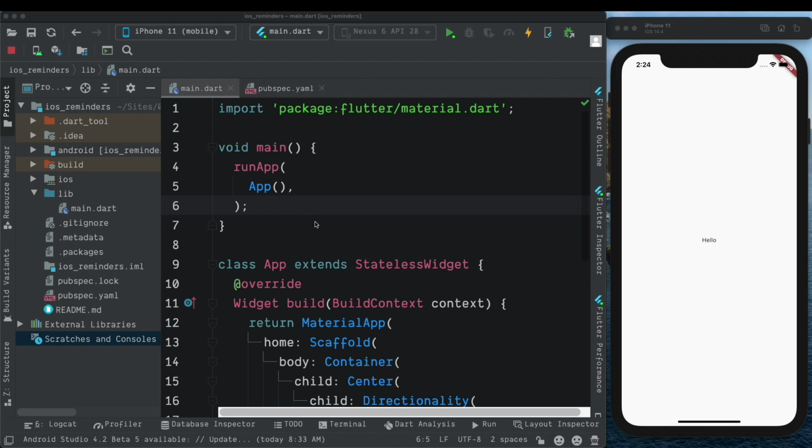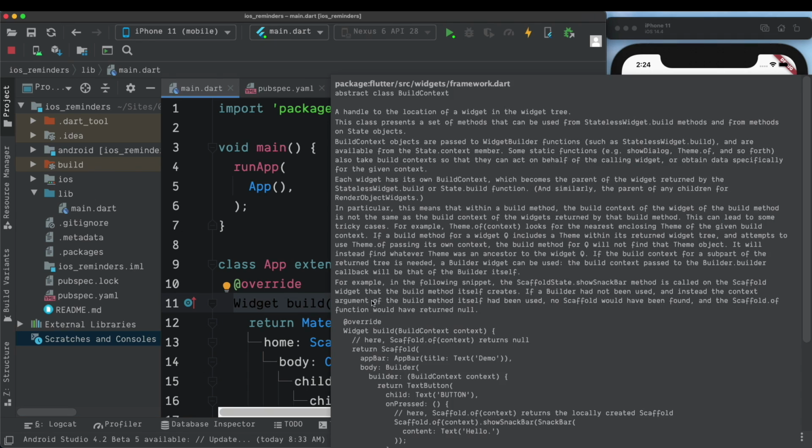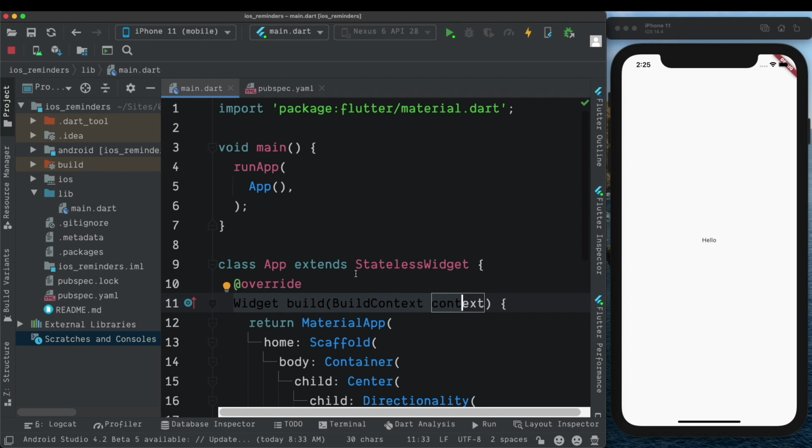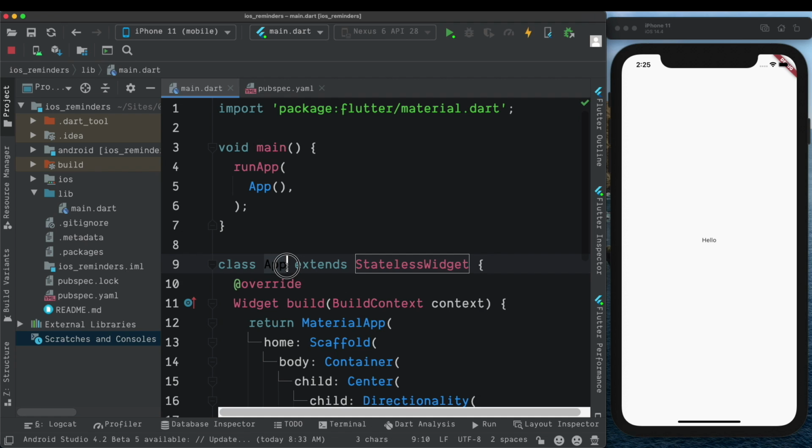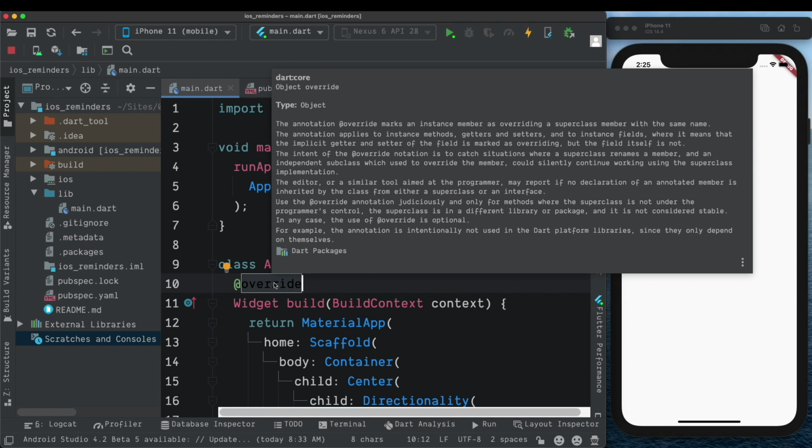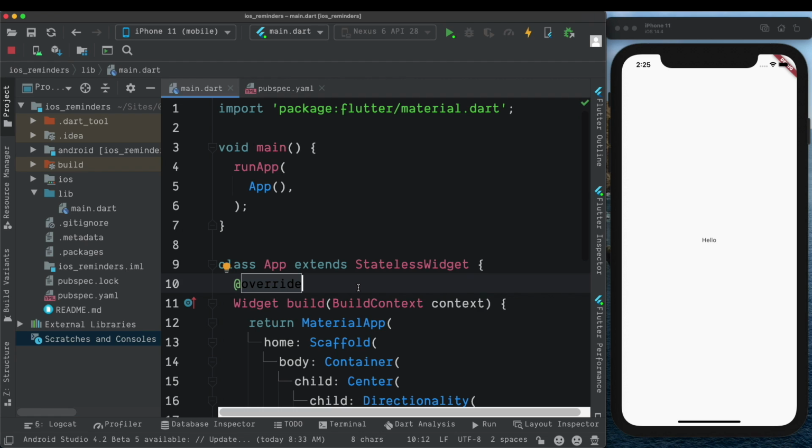So we've spoken about the structure of the main.dart file and also its main components. If you're new to Dart and you're new to object-oriented programming in general, you might be wondering what this override method is. So basically, @override is just an annotation that tells you that build, which is this method here, is a method that exists in the parent class or superclass, which is the StatelessWidget in this case. In our particular app class, we are overriding that parent method and writing our own code inside it. It's important to note here that the override annotation in Dart is optional and can be omitted. However, it is good practice to have it here to improve readability.